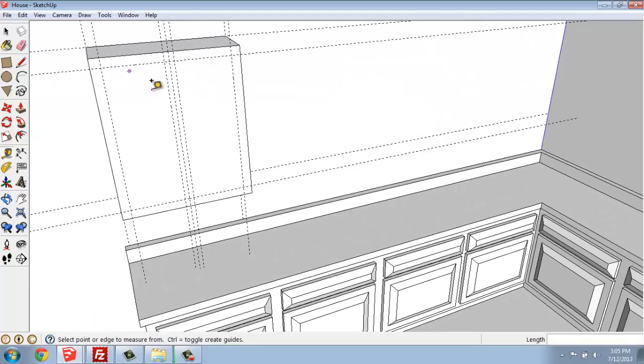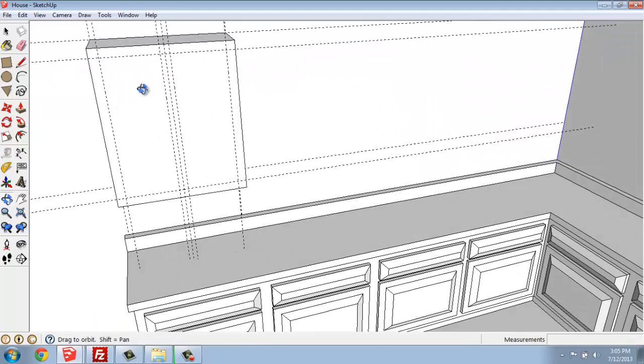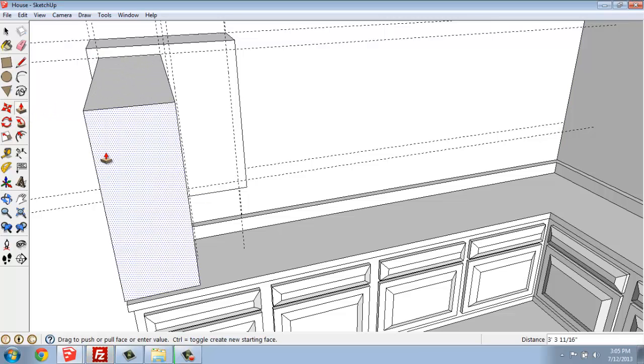So I get something that looks like this. Then I'm just going to grab that rectangle tool again and make one door.